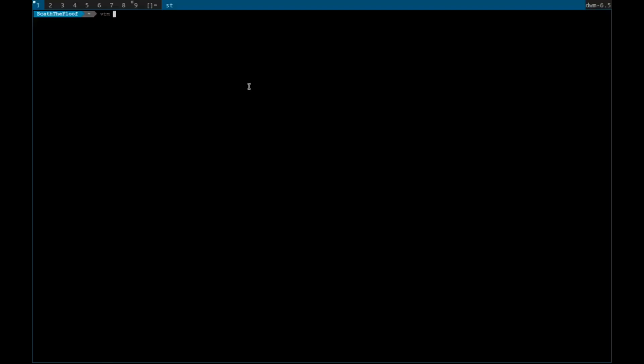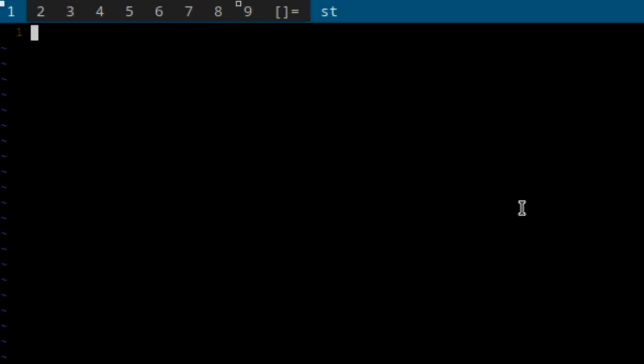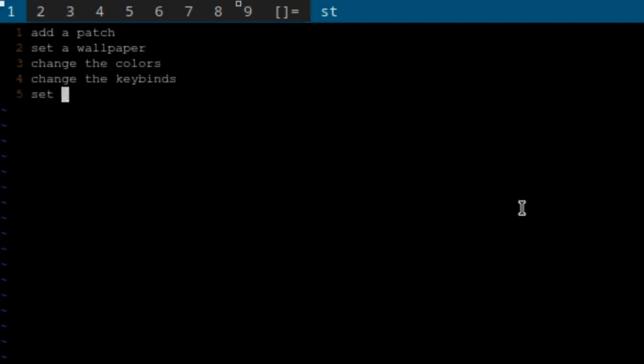I'm just going to use vim to-do.txt. Number one on our to-do list is add a patch, which goes into our second thing on this list, which would normally be number one. Set a wallpaper, and then set a keybind.